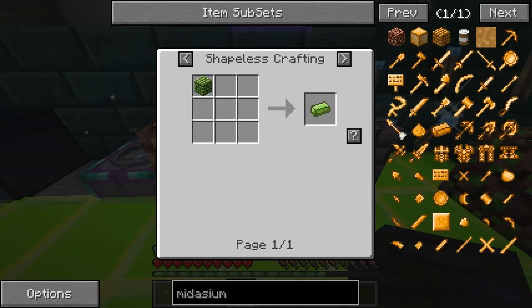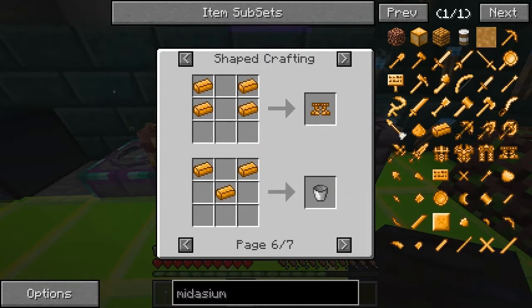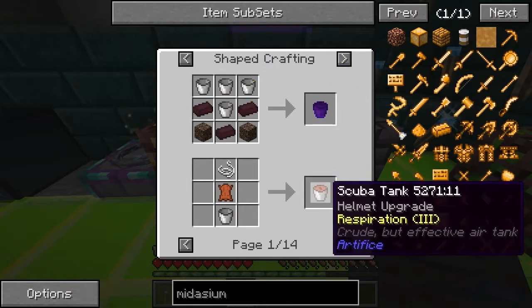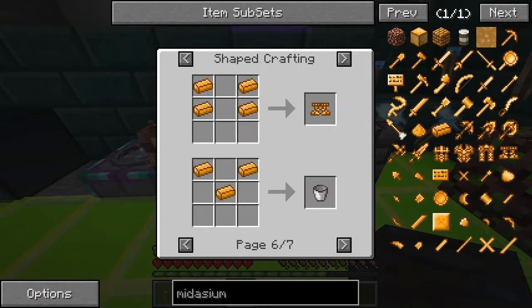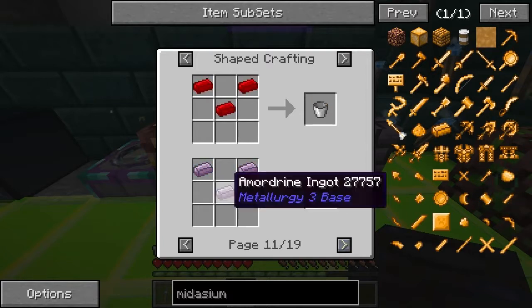Yeah, and all these have got their own thing. Let me just go to the end of that actually. No, I can't now. Anyway, no, actually I can. Let me just get to the end of that.